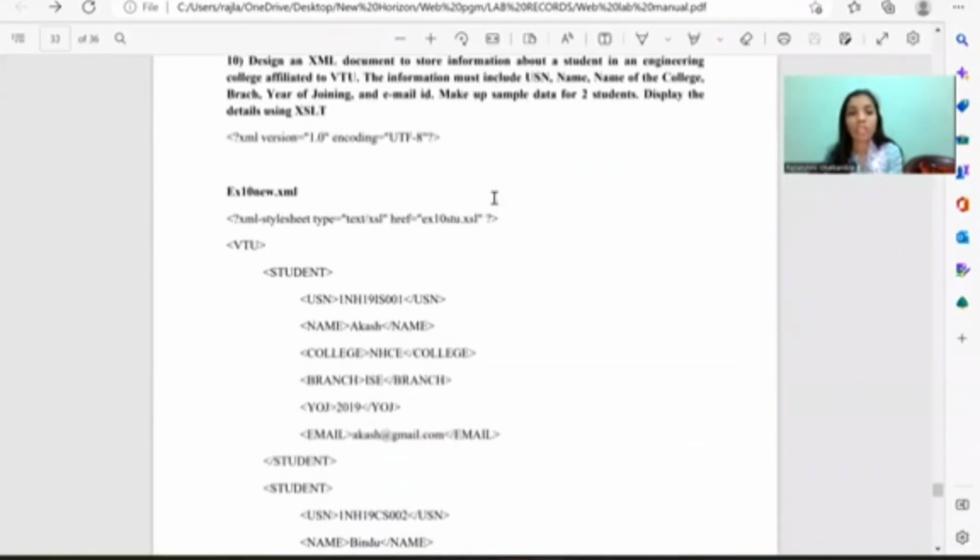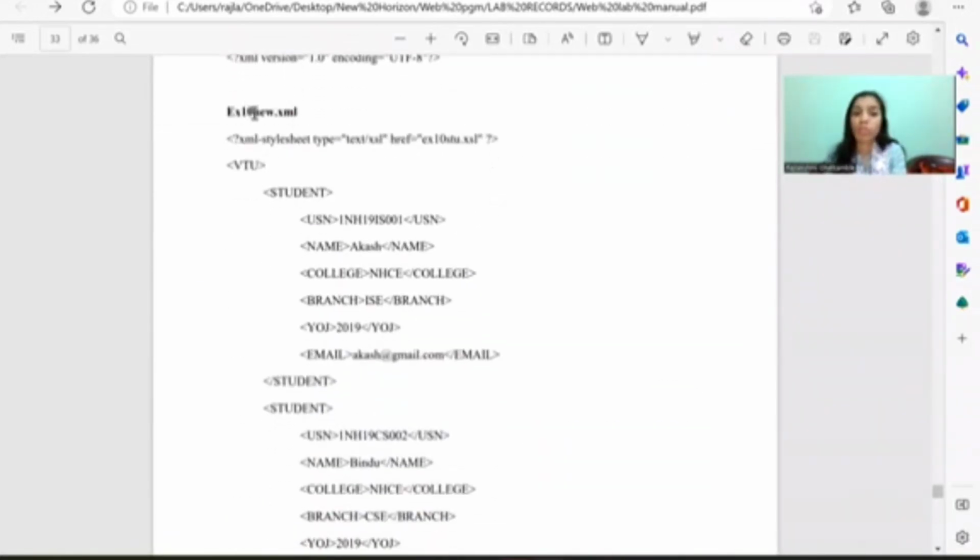After that is done, you save one program as example 10 new.xml. XML is nothing but extensible markup language. In HTML, we have certain specific tags, like i, b, or h, or the script tag, or the HTML body tag.